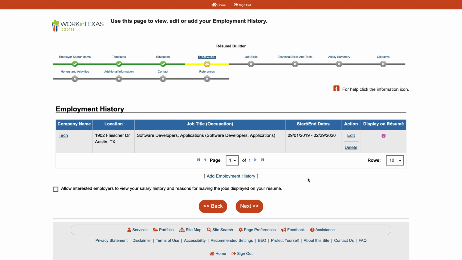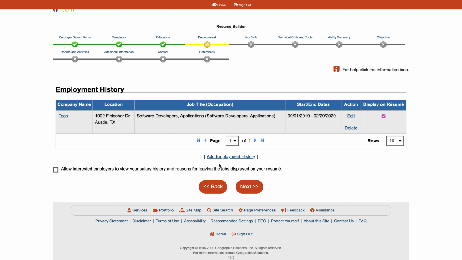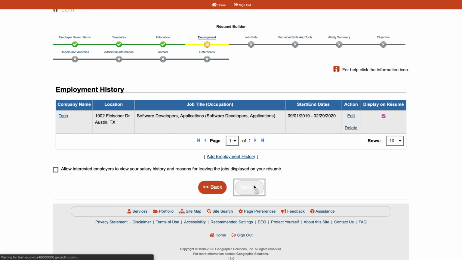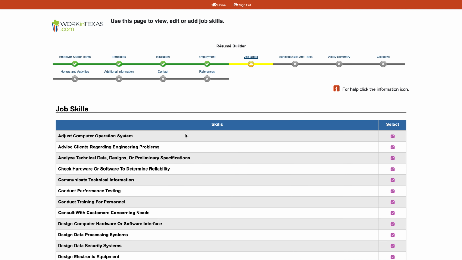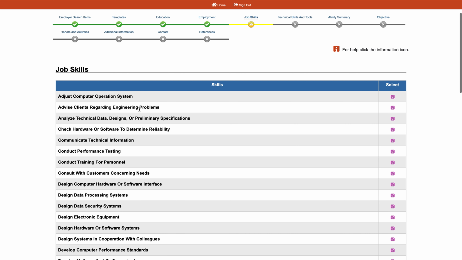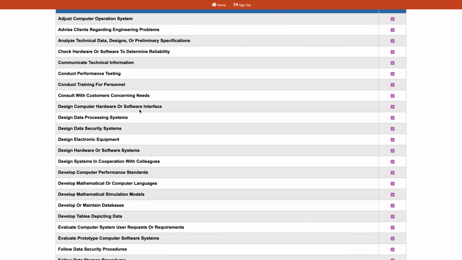And there's your previous job as a software developer at Tech in Austin. We'll click next. You can also include allowing interested employers to view your salary history. And that's up to you to add in. You don't have to. If it makes you feel more comfortable to do so, you're welcome to.